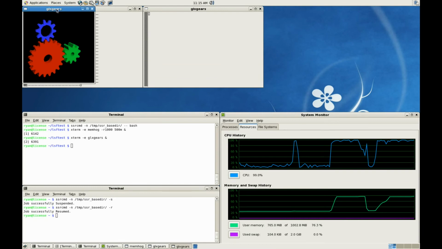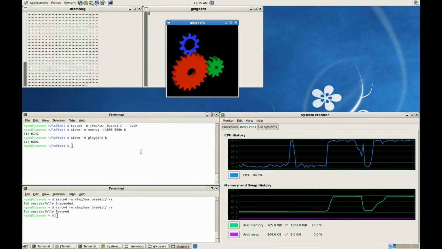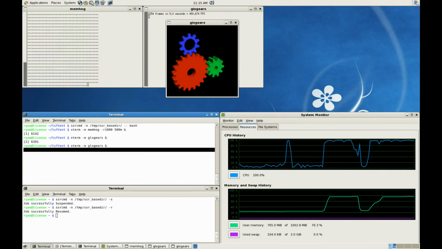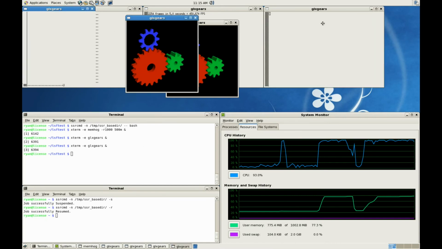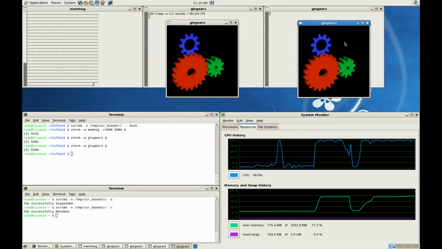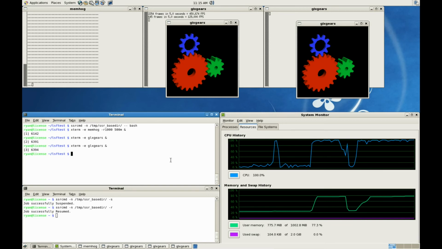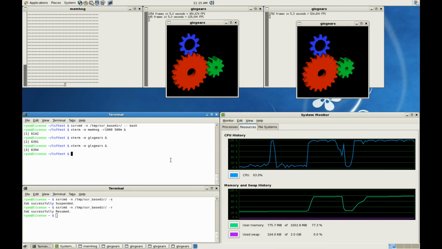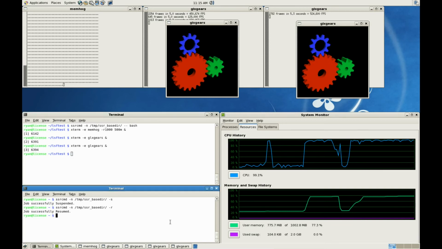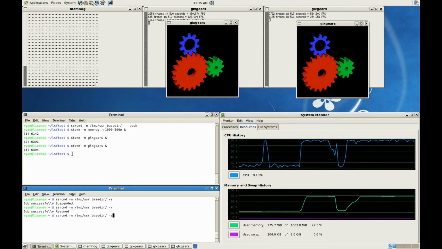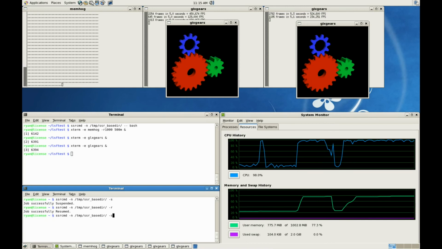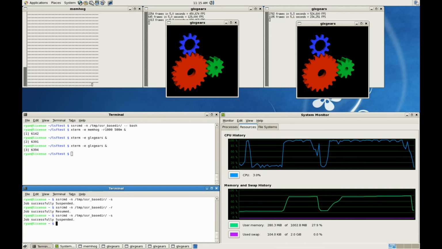Now let's launch a couple of other processes. We're going to use GLX gears because it provides a good visualization for what's going on. Again, we'll do a suspend. This time the suspend encompasses not only the memhog application, but all of the processes, including GLX gears, the xterms, and the initial bash shell.